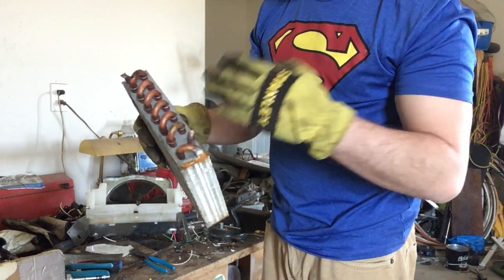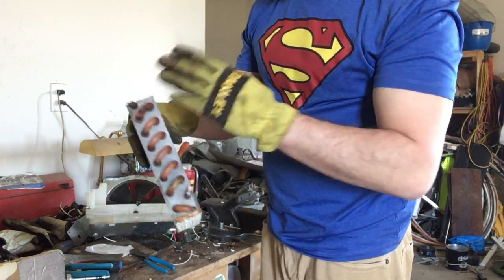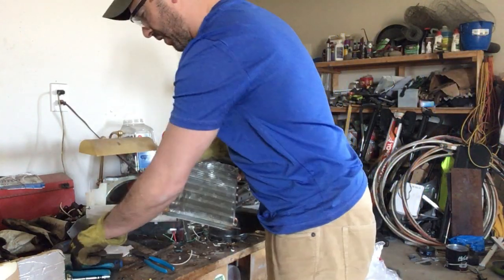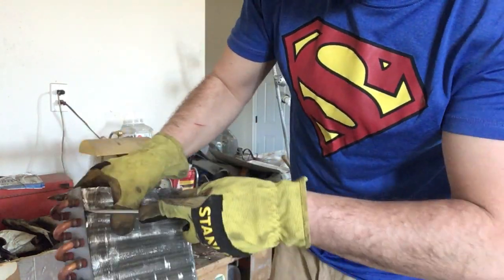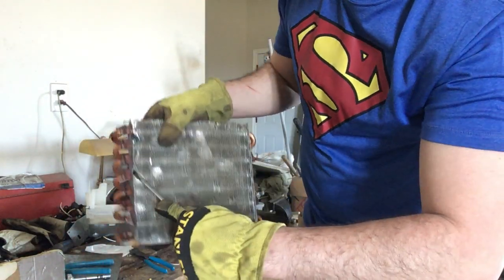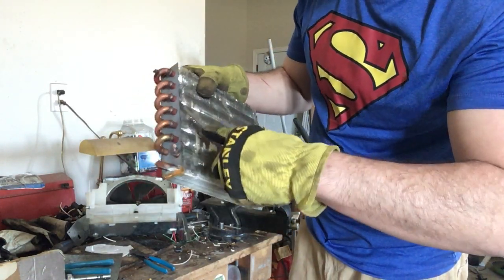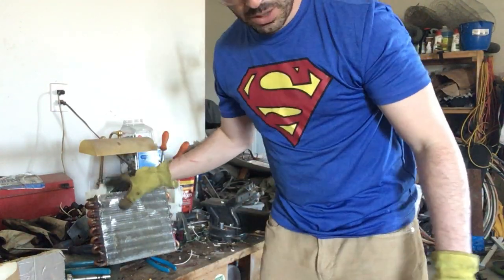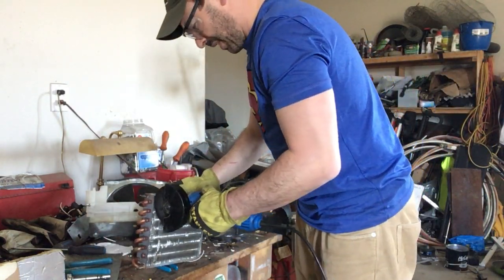Some people take a grinder, which I'm going to do. Some people take a Sawzall and they'll actually go on inside of the steel. There's a little sheet of steel there, okay? So I can see it right there. So some people just take a Sawzall and just go right down the inside of that, and the steel will come off and you can get a little bit more copper, okay? I'm just going to do it with a grinder for you right now. I'm not going to take the whole thing off, maybe in another video. Okay. But very simple. Safety glasses on.